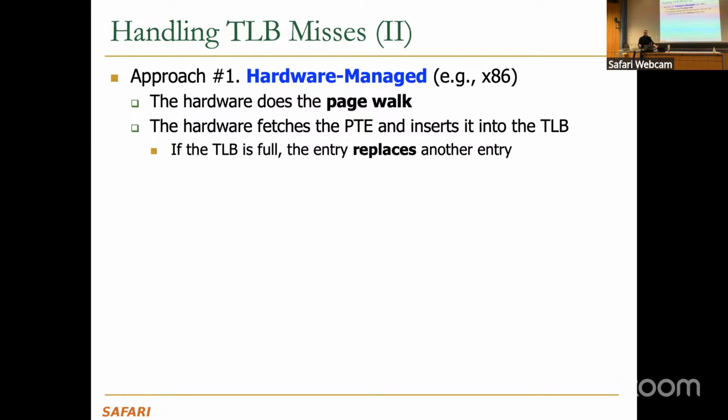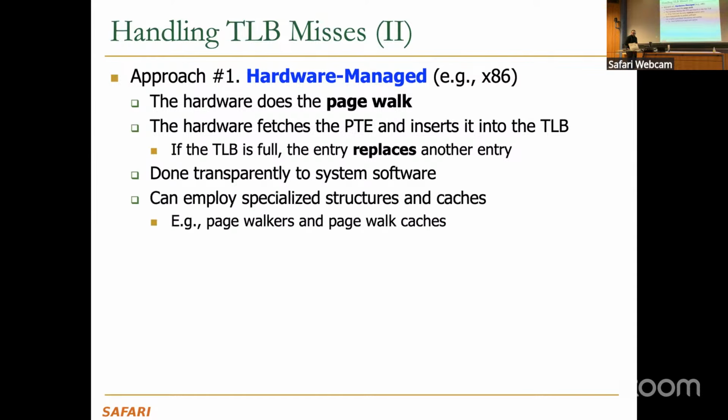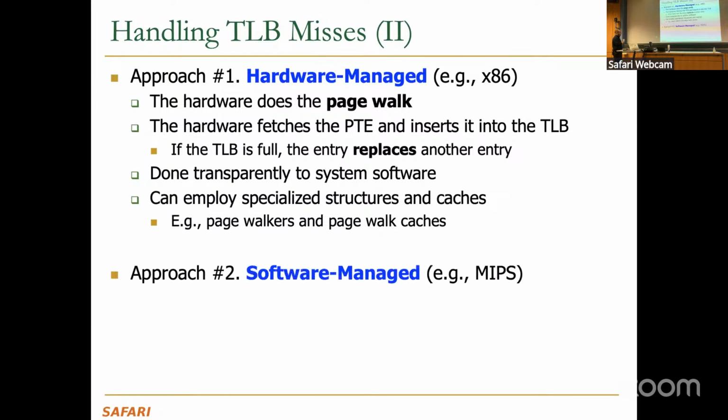You have a hardware unit that walks the page table, fetches the page table entries, inserts them in the TLB, and yes, if the TLB is full, it simply has a hardware circuit to replace the entry with another one, right? And it's done transparently. You don't need to change the system software, right? You have a hardware circuitry responsible for this. Also, you can employ specialized structures and caches, page table walkers and page walk caches.